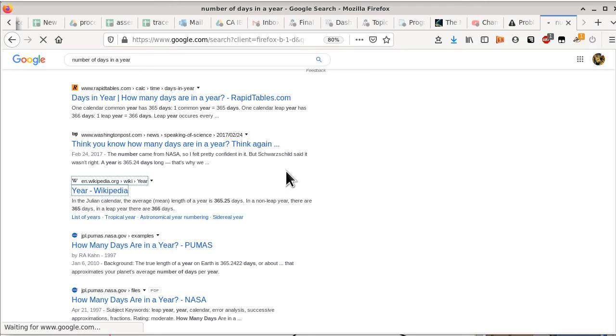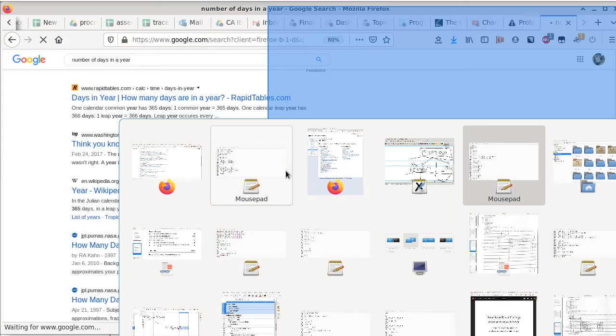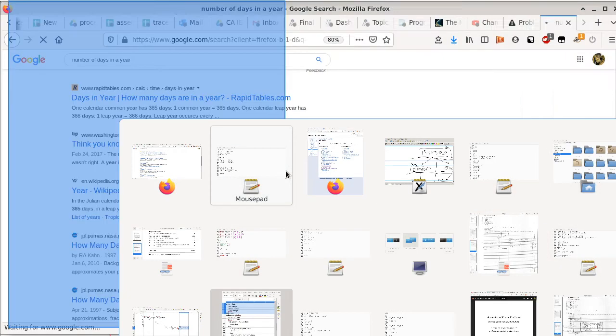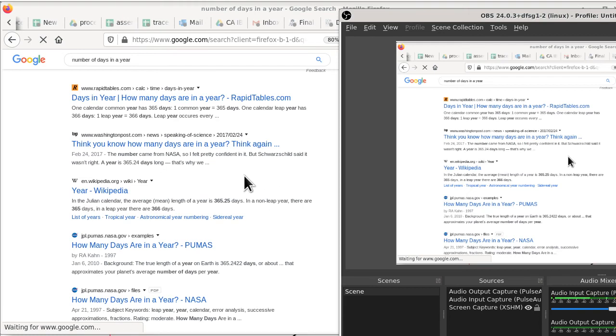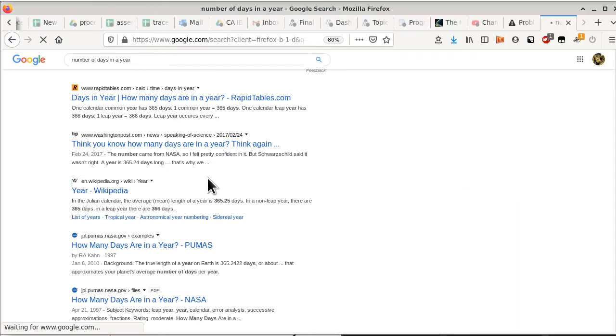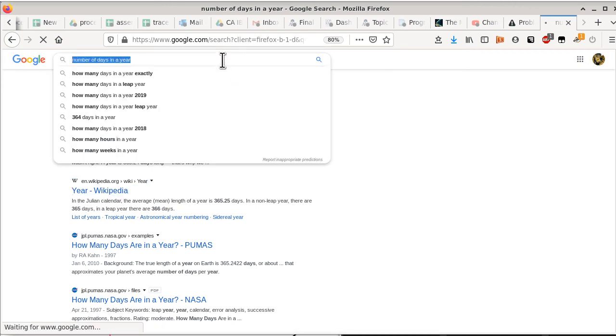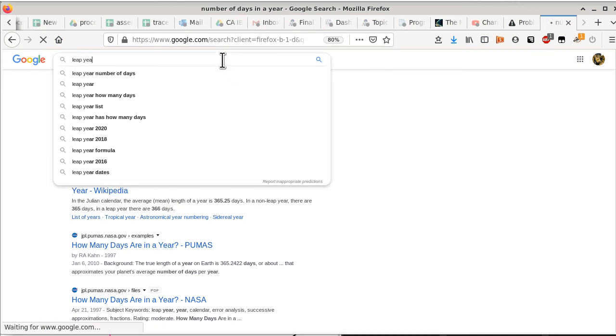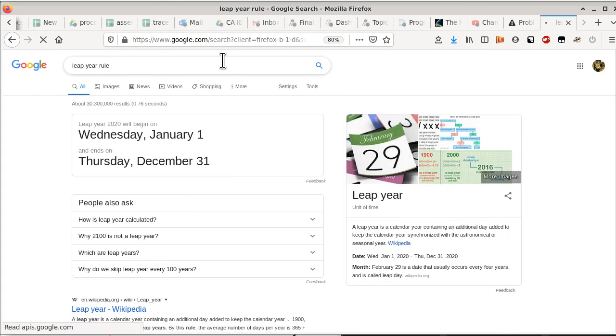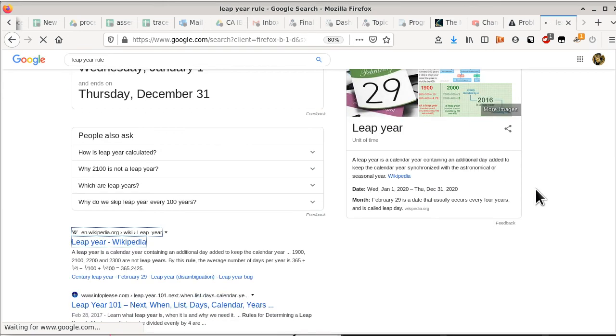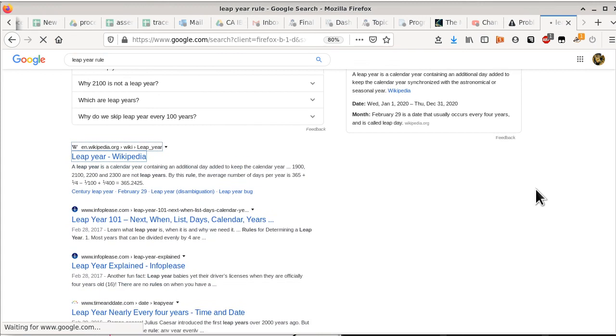It is so slow. Is it still alive? Yep, still alive. Okay, maybe we'll look up something else. Leap year rule. Okay. There we go. Every time I click on Wikipedia, it takes a long time.